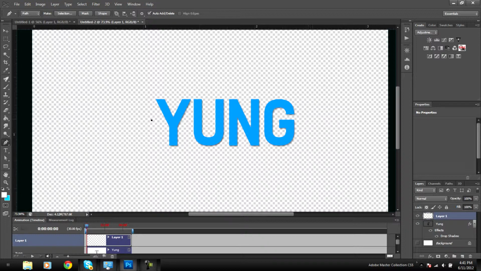Hold down Shift, go to this side, click again, and make a perfectly straight line. Then go to about the center of the text, but make sure your pen is over that line. You see a little plus button that pops up right there. Click and hold, and then just pull up a little bit to the right, diagonal up, and you see it just makes a little wave curve thing.